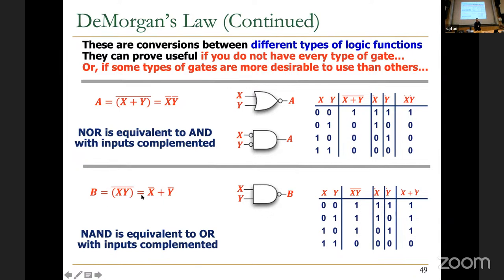So this is also De Morgan over here. This is NAND. NAND is equivalent to OR with inputs complemented. So let's do bubble pushing on this one. Bubble pushing says take the bubble and push it into the input. So now we have two bubbles over here, and then turn the AND into an OR. And that equation also holds. You can verify with truth tables, which I'm not going to do, but these are relatively simple functions. So that's the beauty of De Morgan's law. It enables you to change the type of the gate.